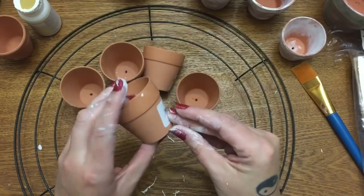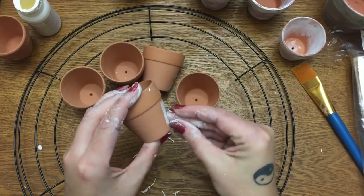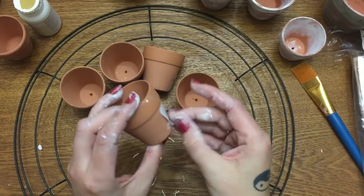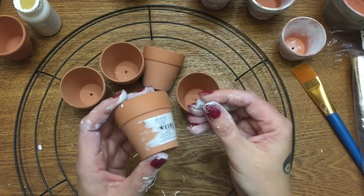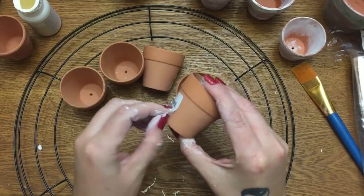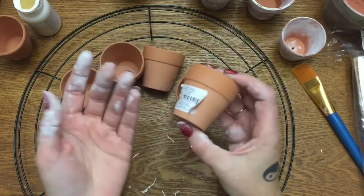This chalk paint washes off pretty well. And you can make your own. I didn't have any chalk, but you just take acrylic paint and shave, like with a cheese grater, a few sticks of chalk into it, and it'll mix chalky paint.